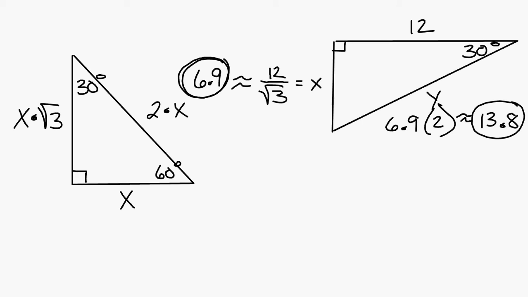Does everybody understand that? So when you're finding these, like if you're given the long leg and you need the short leg, write it out this way on your paper first and then type it in your calculator. Okay? That way you've got the simplest radical form, and that's actually not simplest, but at least you got this on your paper. And if you get it wrong, we can figure out what you did wrong. The long leg divided by square root of 3 equals short leg. Short leg times 2 equals hypotenuse. Got it?